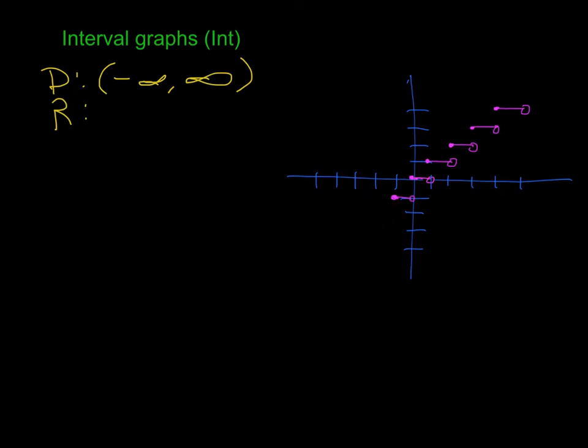So our range are our y values. Well, because it does not include all of the spaces in between, so it doesn't include like 0.5 or 0.7 or 1.3 or 2.4, it only is including your whole numbers on this positive side and down here.